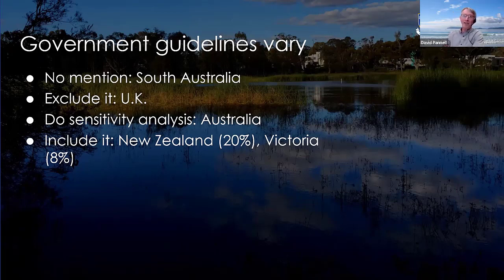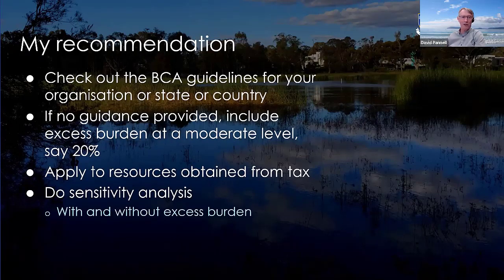So it's interesting. There is clearly no crisp consensus in whether it should be included or not. I've got an opinion. This is my personal opinion, my judgment. Well, one bit of advice first. If you're doing a BCA for a particular state government, you probably want to know what their guidelines say and do that. If I don't have any guidance, what I do is I include it at a moderate level of about 20%. I have 20% as the default level in my template. But I also would do sensitivity analysis with and without the 20%, since most state governments seem to want that.